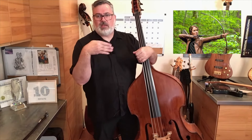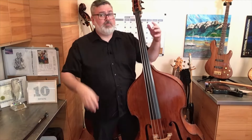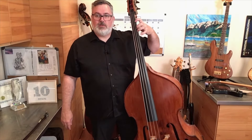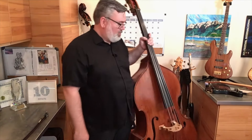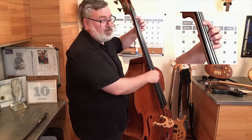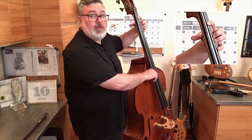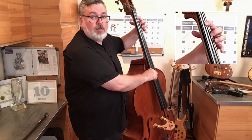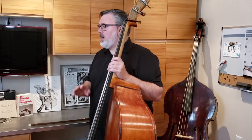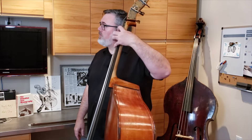On the upright, what we're doing is pulling back like archery, making sure our fingers are curled. This way, I don't have to squeeze so hard. If I turn the bass towards the screen, you can see my thumb in the background. When I play without using my thumb at all, I'm able by pulling back to actually make a note — which means I'm not squeezing too hard. If you want to play quickly on the bass, you don't want to squeeze very hard. So: fingers one, two, four; thumb in the middle; elbow up.